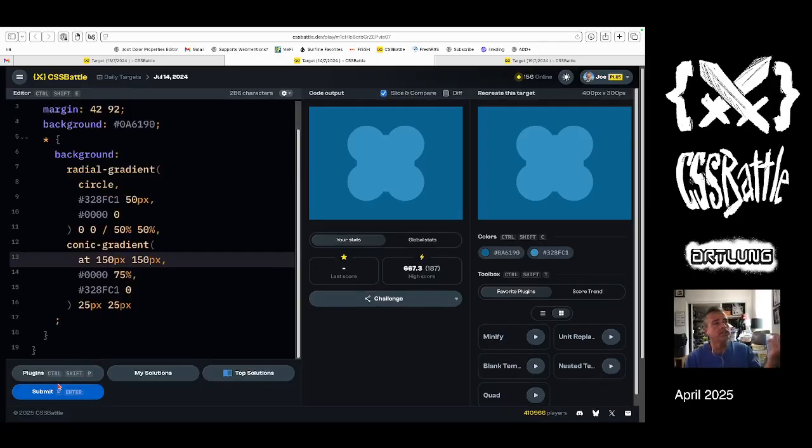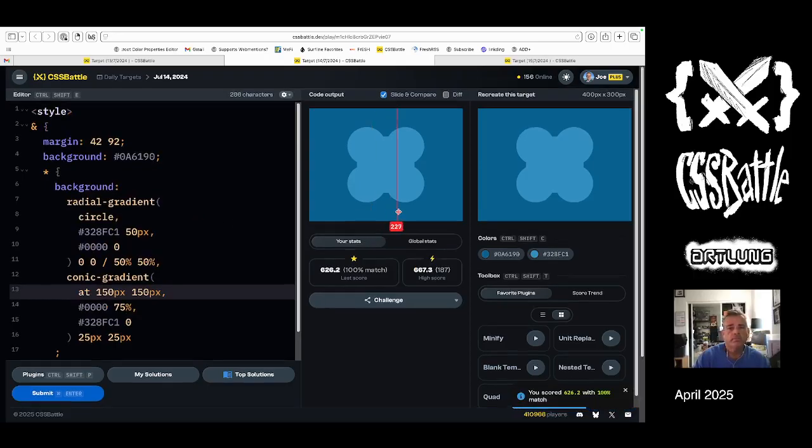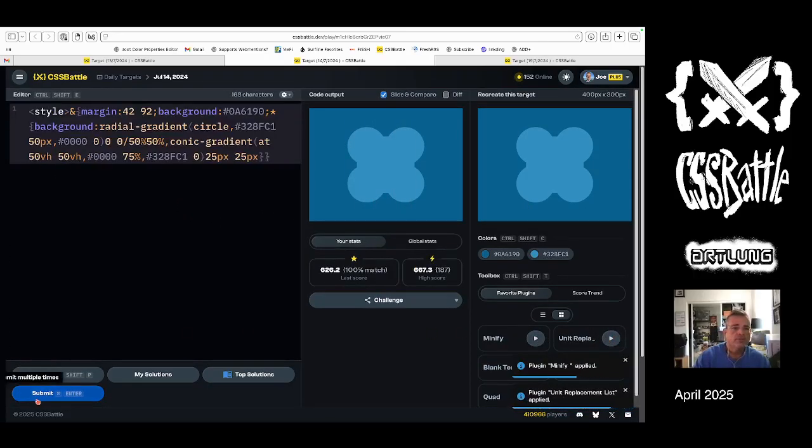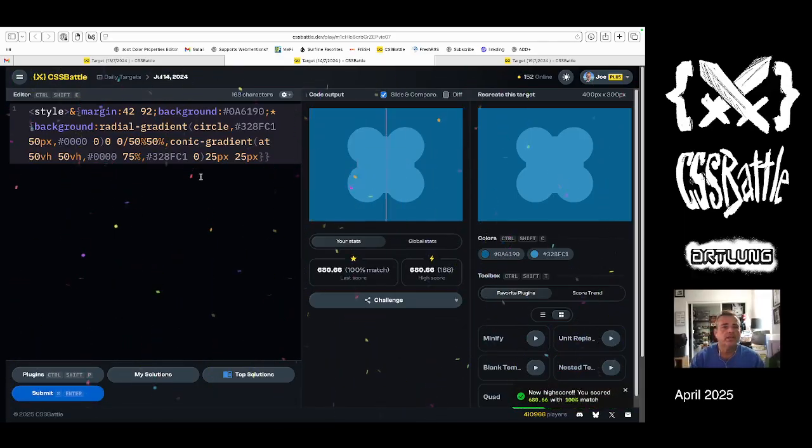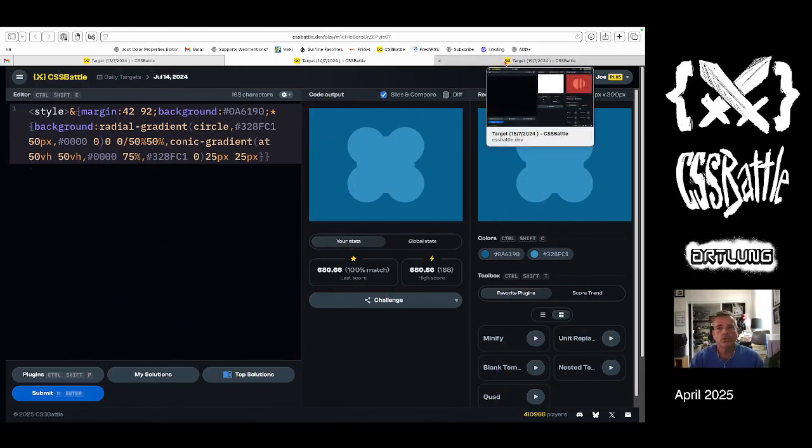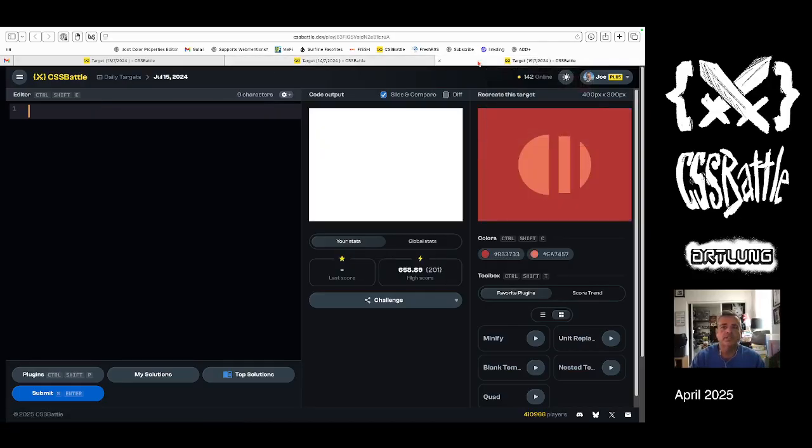So nested HTML body tag, radial gradient to do the circles, and a conic gradient which repeats, and then a conic gradient to do the square behind. Many choices for one like this to do elements and to practice your grid skills or your flex skills or box shadows. Lots of fun stuff there. This is a nice, tight, efficient solution, and again, revisiting these old ones, I get to beat my own prior best scores, so that's fun.